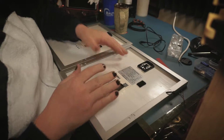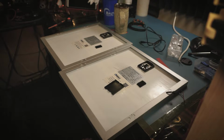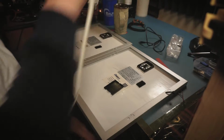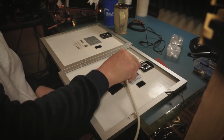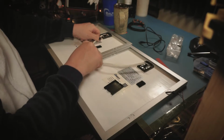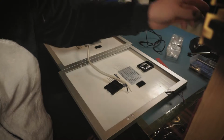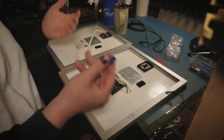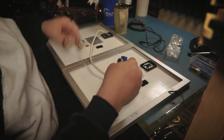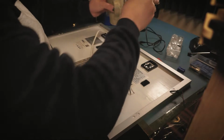So what I'm gonna do here is I've just got a couple of cable cutoffs that I just made. What did I do with them? Oh, here's one. So I'm just gonna tin these and solder them on here to these connectors. And I'm gonna daisy chain these. And then this first set is gonna come off as one of these little EC5 connectors. And then that way I can put 2, 4, 10. I'm gonna pair them up in sets of two. I thought that would be convenient and easy because the idea is I don't want this to be ugly. I don't want this to sit in my yard and look like crap.